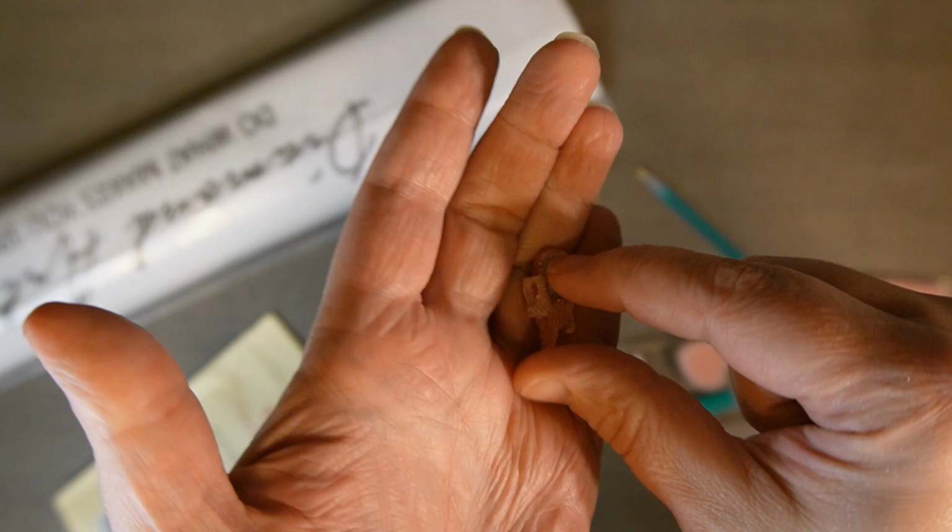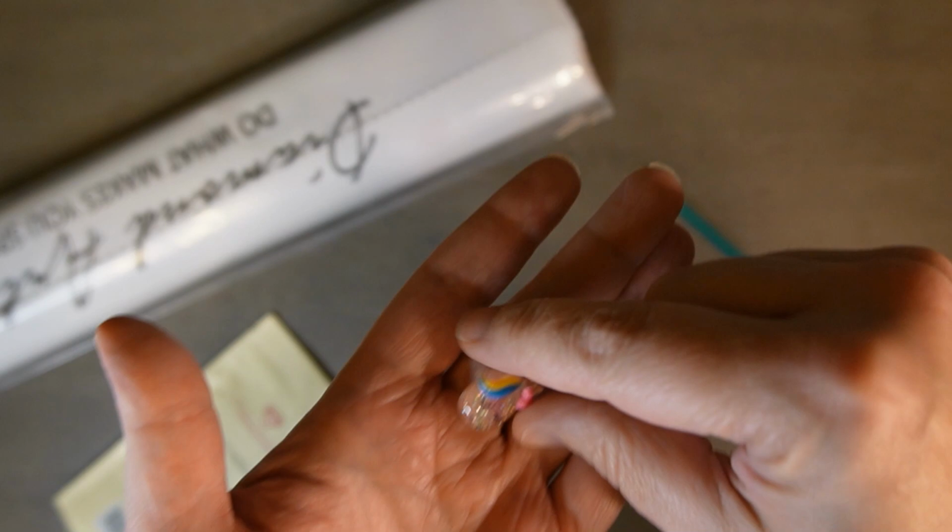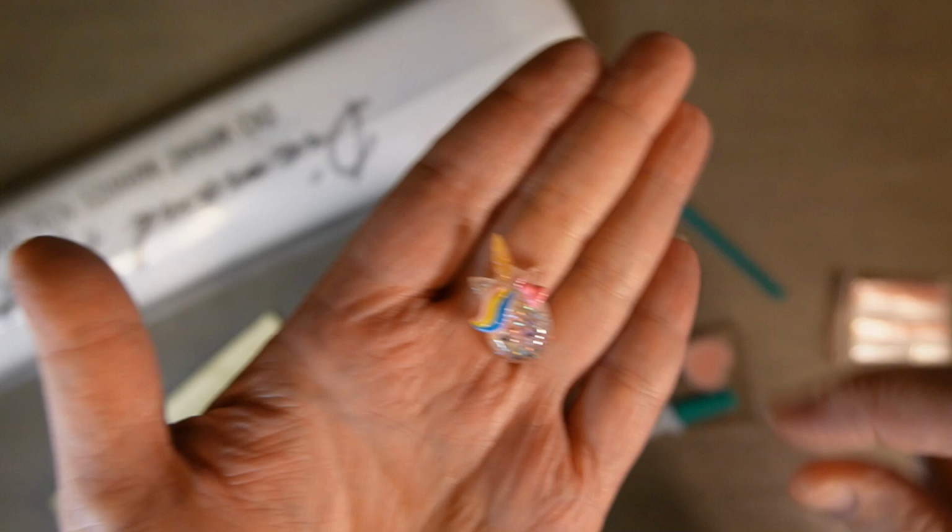But it is this really cute ice cream cone. Or nope, it's a unicorn. It looks like an ice cream cone when you do it that way. And then you got, it's a unicorn. But look at that. Doesn't it look like an ice cream cone? Oh my goodness gracious.